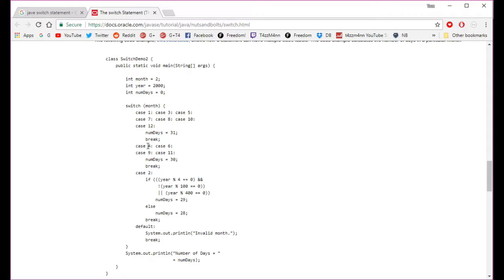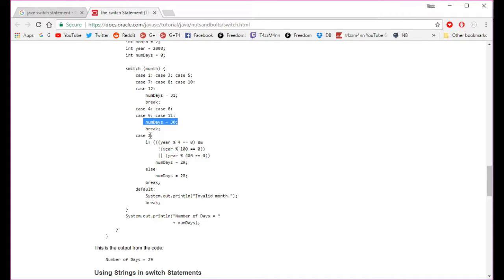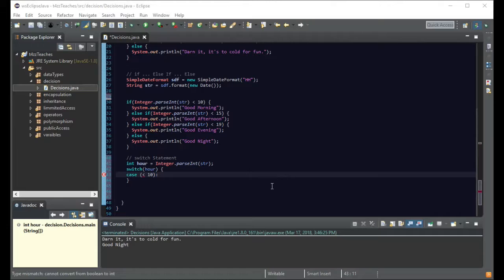And then here we have April, June, September, and November. Then it's showing you that there's 30 days, and then it has a case. If it's case 2, which would be February, then it would check the year, do the modulus of 4, this is kind of complex, and it would tell you whether it's 28 days or if it's a leap year or not. So in order to do the way we're looking here, where we're saying greater than, less than, if we had a very static value, we could do it easily with the case statement.